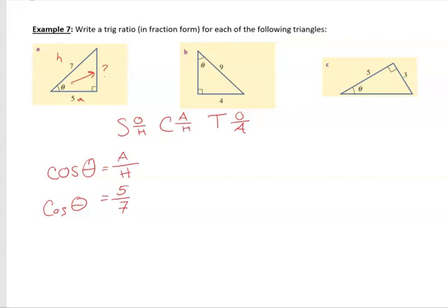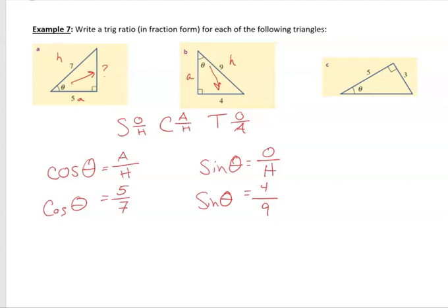So this one, do I have an opposite? I do. Do I have, what is this guy over here, the adjacent? I don't. So I'm looking for an opposite and a hypotenuse. So that shows me I'm probably looking for sine, aren't I? So for this example, sine theta, that relationship will be the opposite side over the hypotenuse. And the opposite side here is 4. The hypotenuse is 9. Can I reduce that? No. Sine theta is equal to 4 over 9.